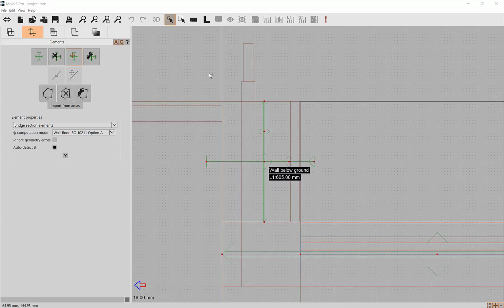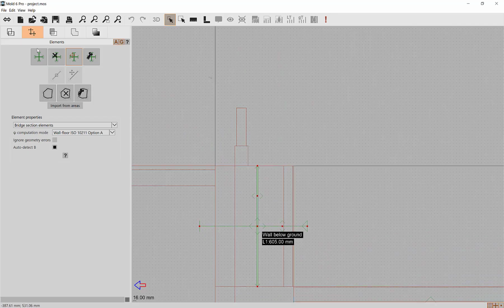The advantage of ISO 10211 method A is that we don't need to identify the geometry of wall below ground, sidewalk, and foundations. We'll add them later when we'll show you how to use ISO 10211 method B.